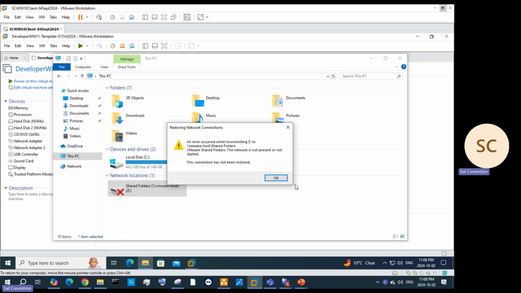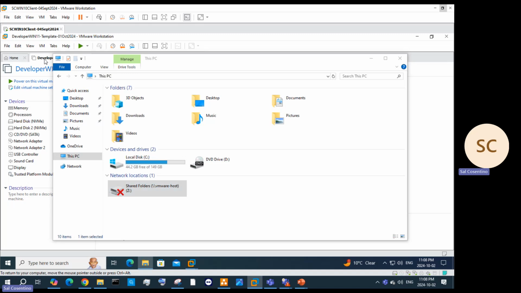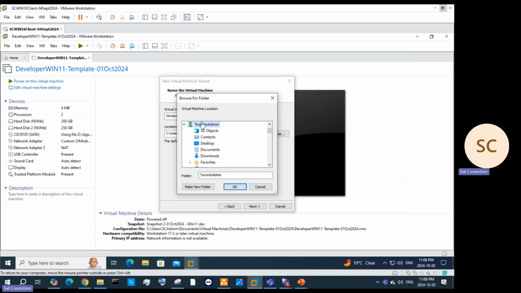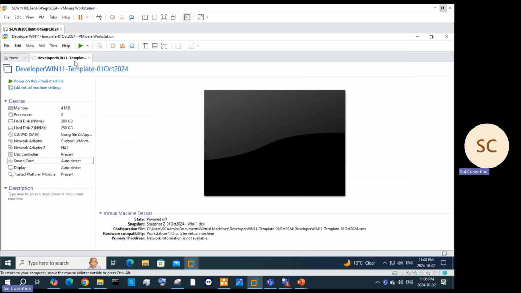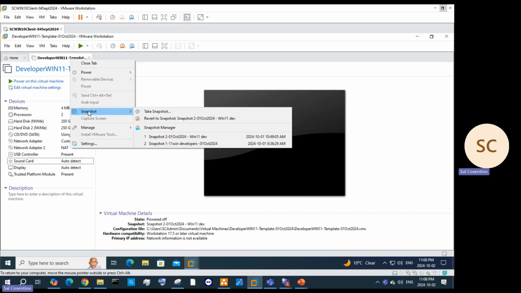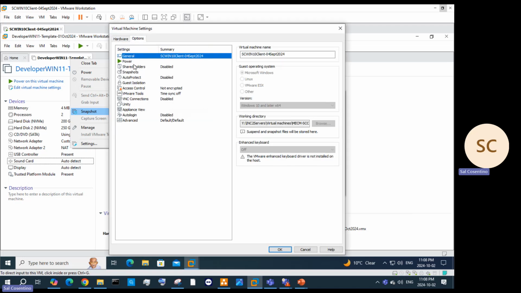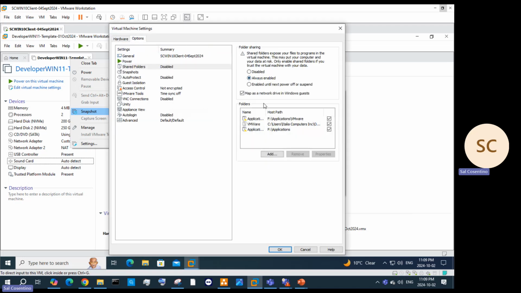So let me see if I can reconnect this machine again. Let's do that first. I need to connect this machine first. So this machine has to have storage, and I need that storage, right? So we're going to go ahead and enable that storage and enable all of them.